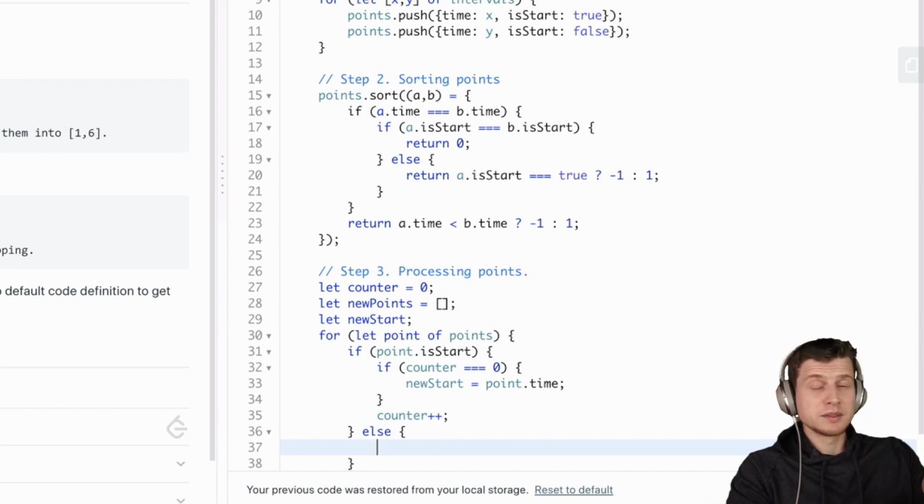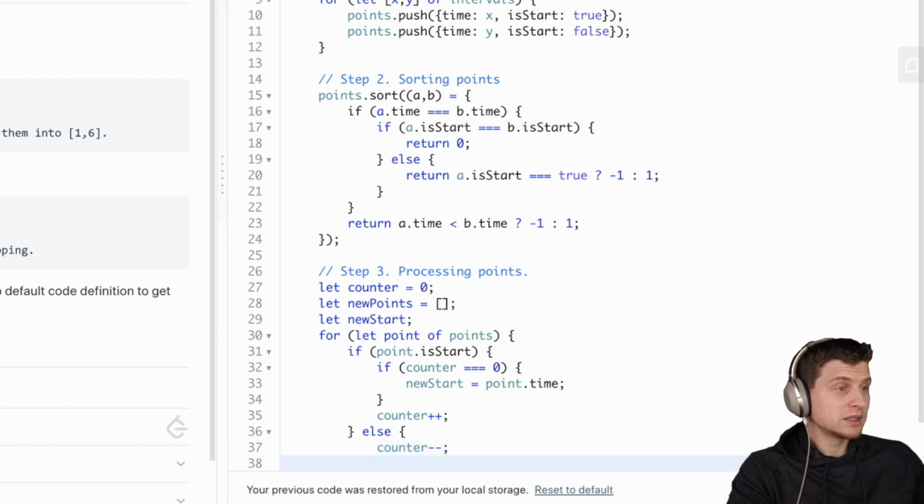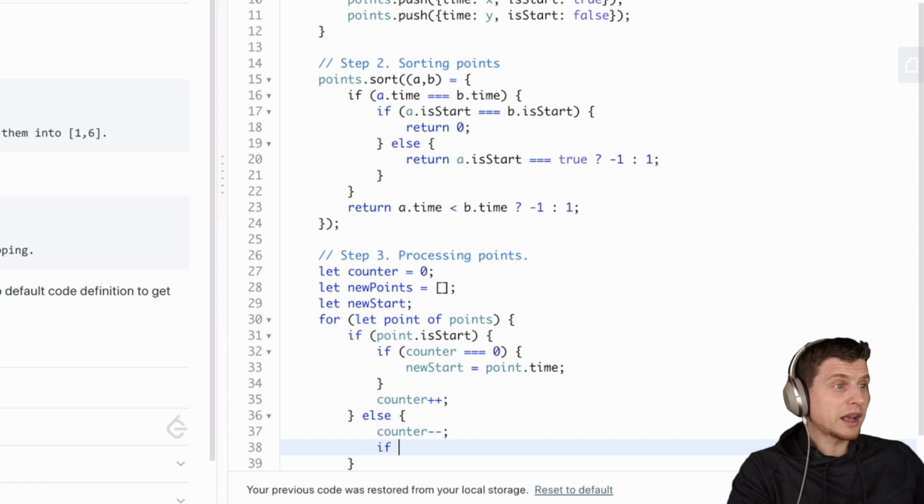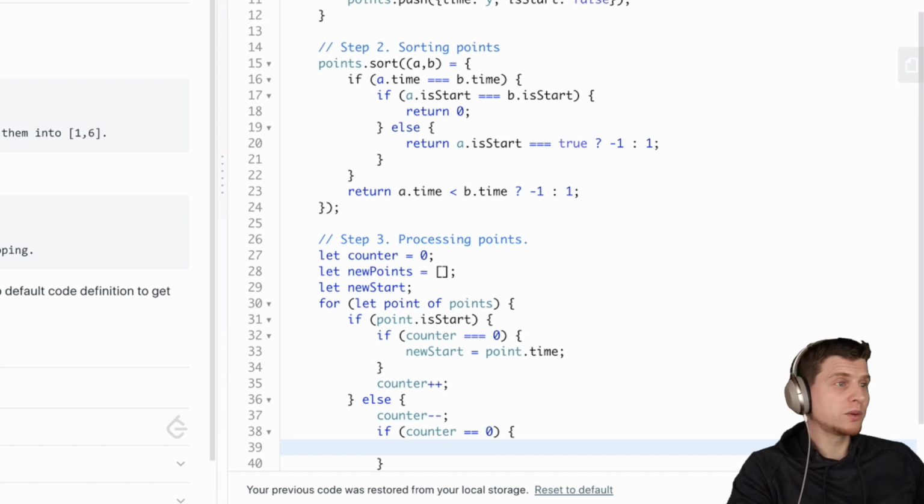Else means the meeting is over, so we need to decrease the counter. And if the counter is equal to 0, meaning there's no meetings overlapping, right? Because if there were meetings overlapping, counter would not be 0. We know this is the final point. There's no intervals overlapping, and we need to push that to new points using our newStart and time.